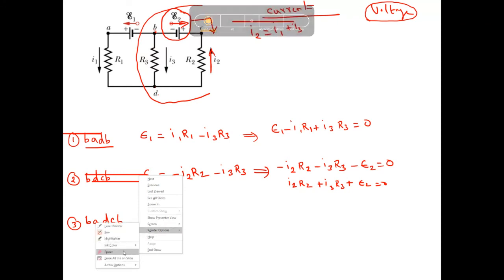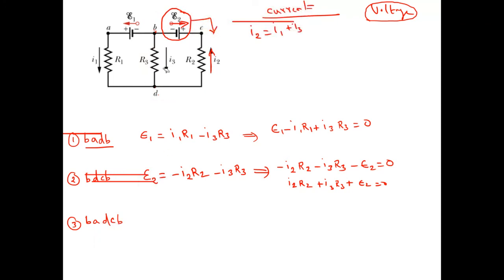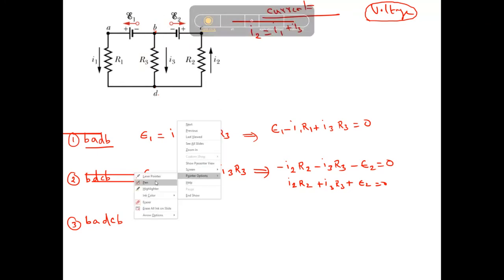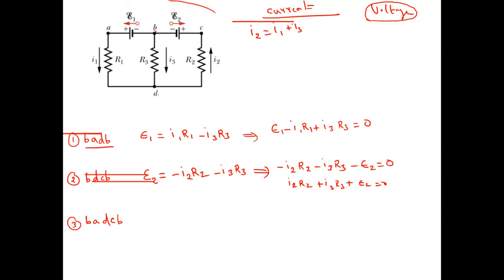Okay, now we come to the big loop. We have to come to the big loop. So now you have two batteries. My dear, this point is very, very important, so please listen carefully. We have to consider the big loop. Am I right? How many batteries do you have?